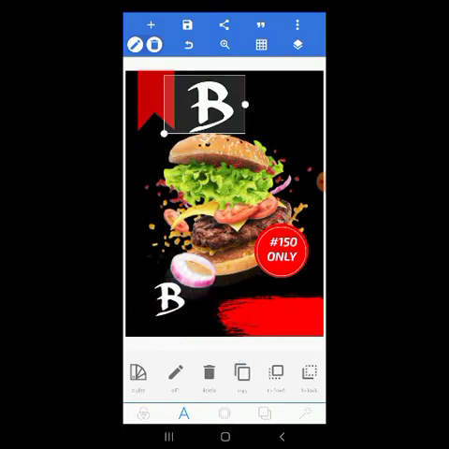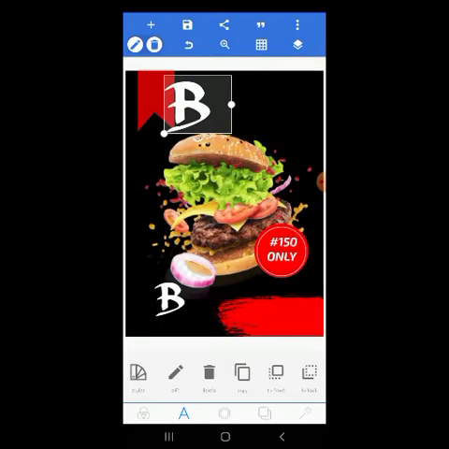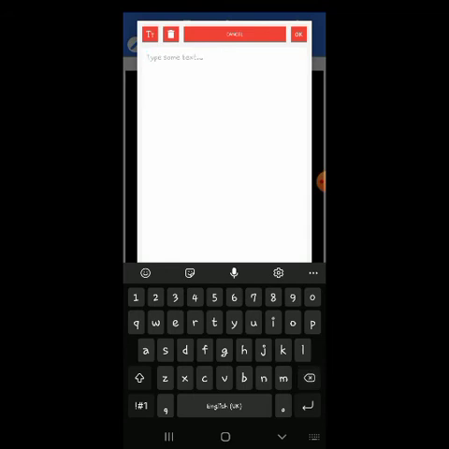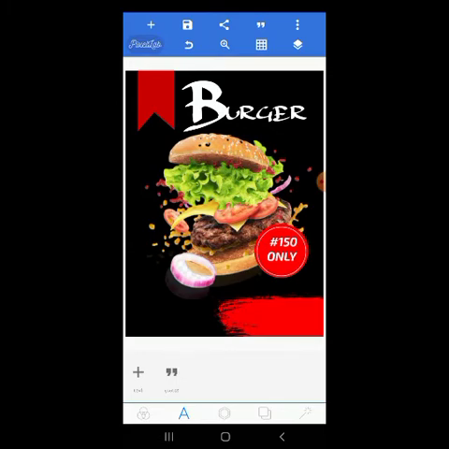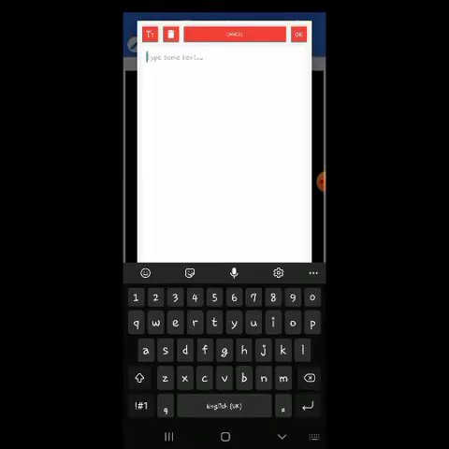So this burger. Burger mix. Meat. Burger meat or meat burger.